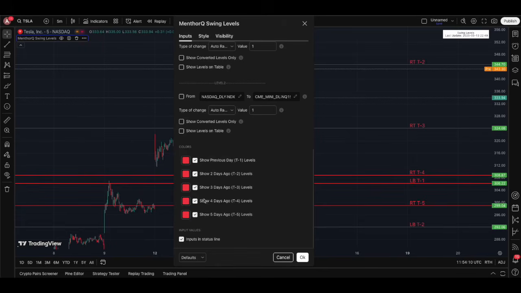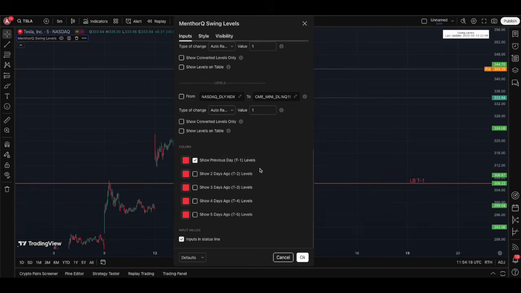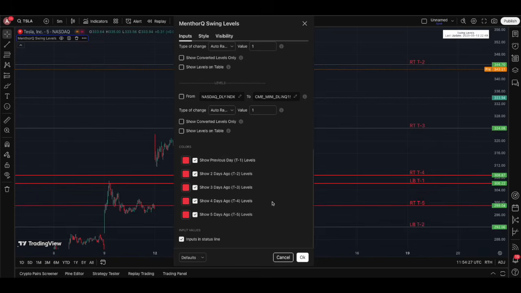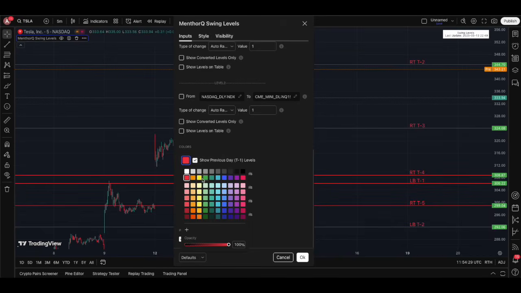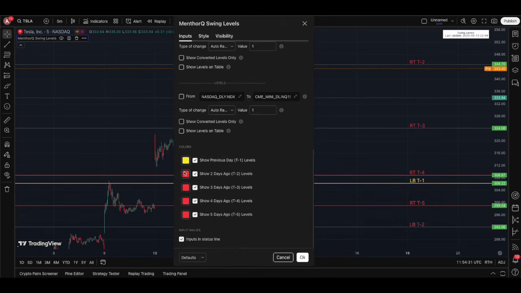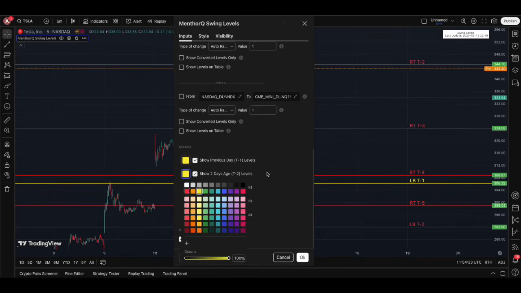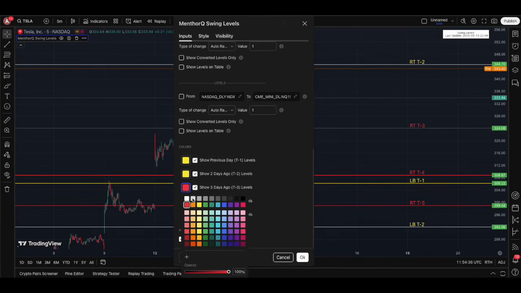If you want to disable some of these lines, you can untick the box, and maybe if you just want to show the last day of levels, you can do that and have only that plotted in the chart, or we can add all the 10 different levels just by selecting that. We can also change the color of each of these level types and customize the settings of the indicator.